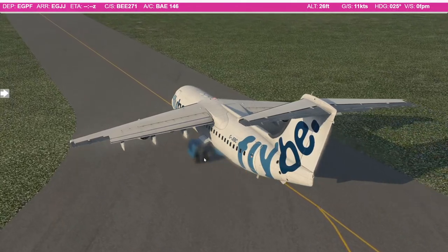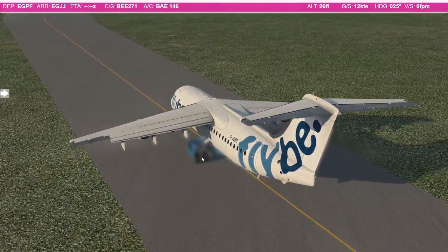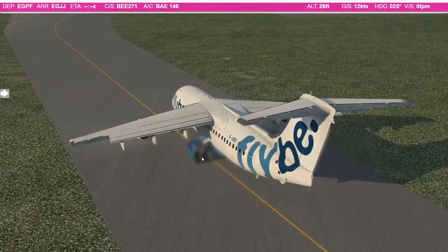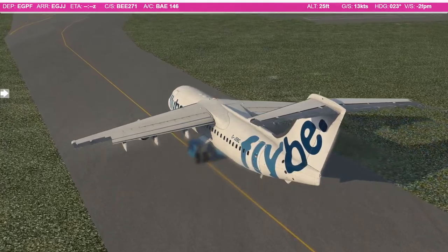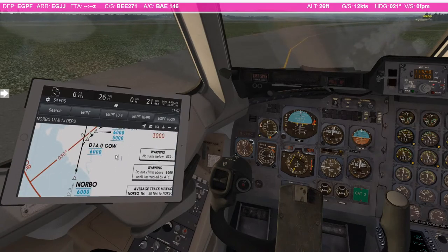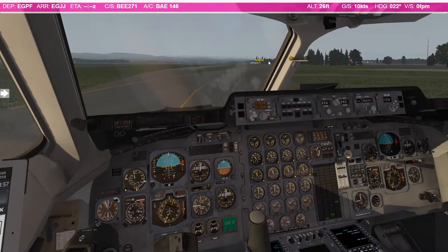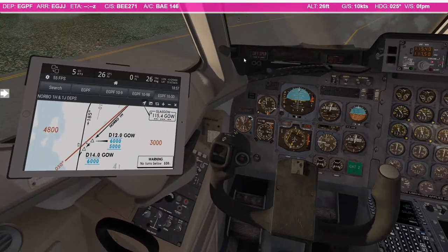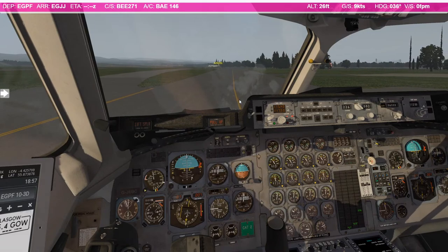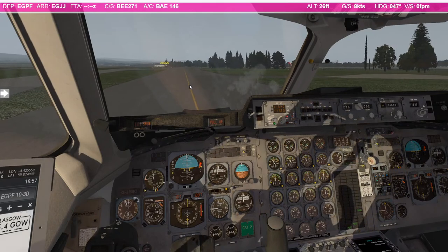Jersey 271, tower is offline, so contact 122.8, bye-bye. 122.8, Jersey 271, thanks for your help, goodbye. Oh, if I could say goodbye properly. 122.8. Onto Unicom. Let's try and taxi in the right way. So let's get our departure chart up and ready. Here's the plan then, guys. Take off, get onto this course, head out to 12 miles. And then at 14 miles, we can turn left onto 185. So a bit of creative nav aid. Oh, there's someone right downwind, touch and go. So hopefully this Alitalia can depart, and then after the touch and go, we can take off after them.